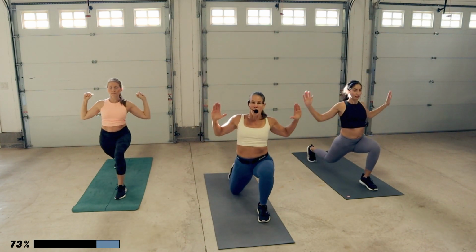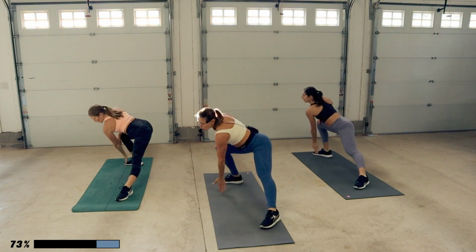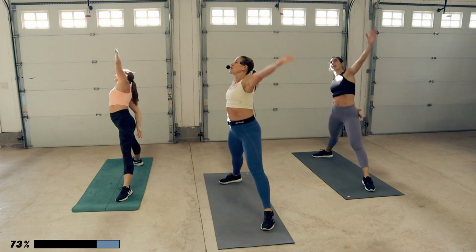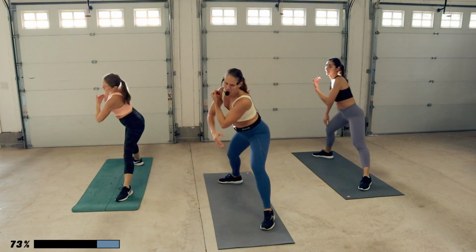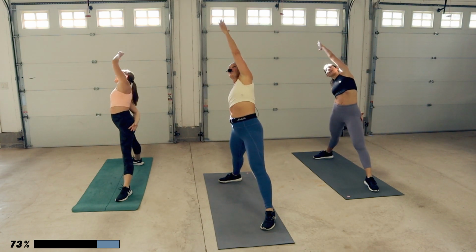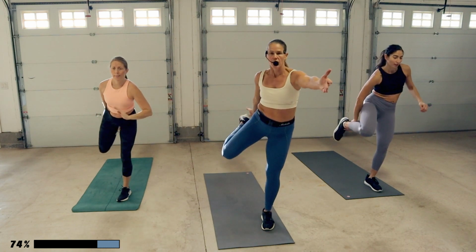Back to the top. Warrior one, push. And then lunge back. Right ankle. Everything is two now. Triangle. Reverse it. Push again. Lunge it back. Right ankle. Reverse triangle. Prep to dancer. Turn front. Lift off.